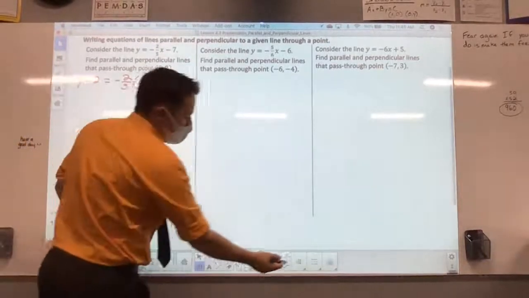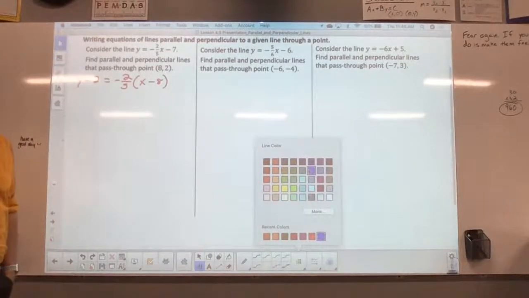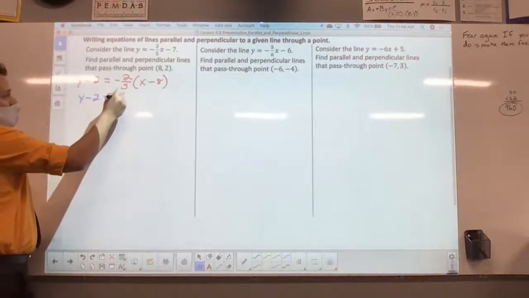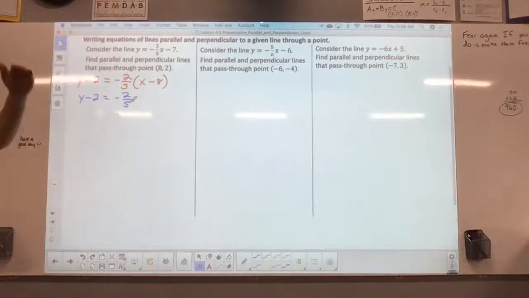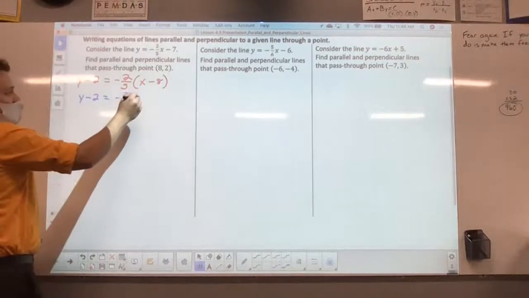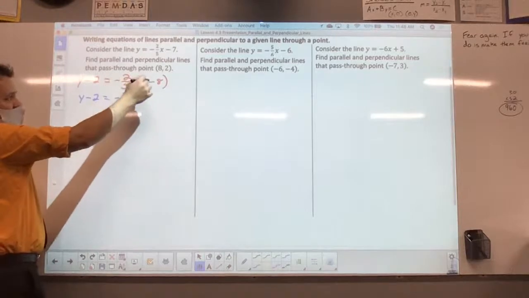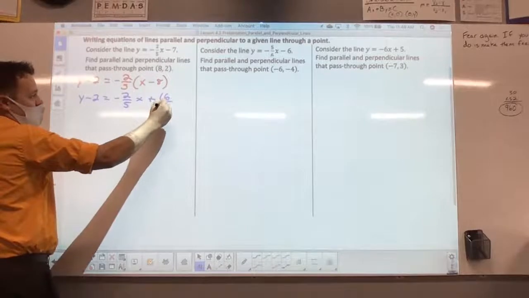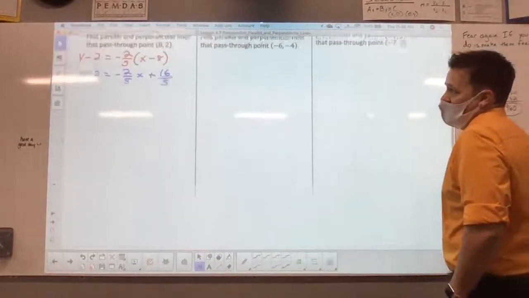Now you're going to solve this one out. One of these is always going to look very clean, and one of these is going to look really ugly. When you do the distribution on this particular one, leave yourself space because you're going to write the perpendicular one underneath. If you write really gigantic vertically, you may need to shrink it up just a little bit. So here's your equation x, and then you can't simplify this, but negative times the negative is positive 16 over 5. Can you make that any smaller or simplify that? The answer is no.